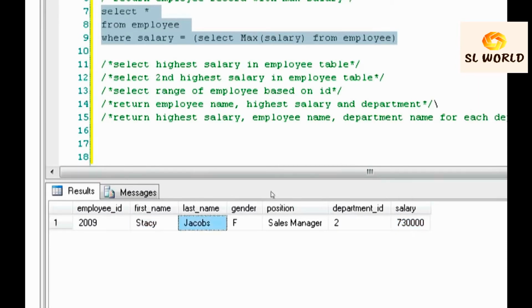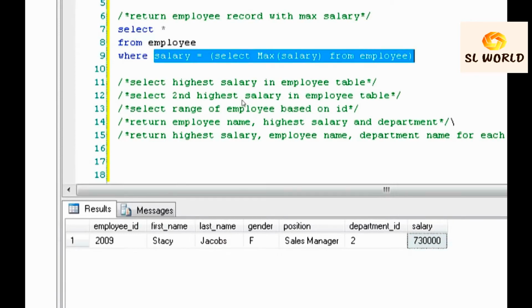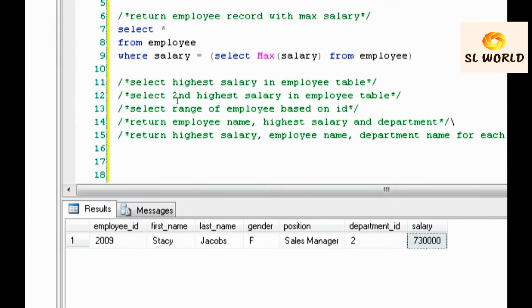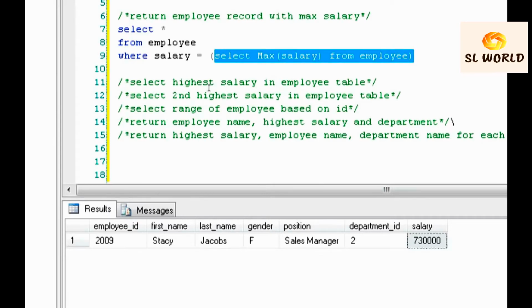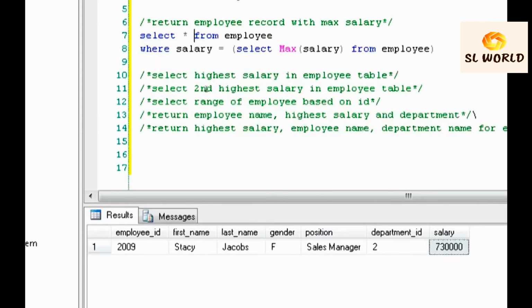But this is Stacy Jacobs. What we've done here is selected the record, and we're returning records based on this filter. So we're saying the salary has to be equal to the max salary. That's how we would write a query for that particular scenario.